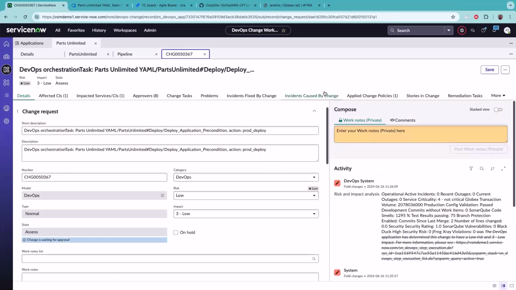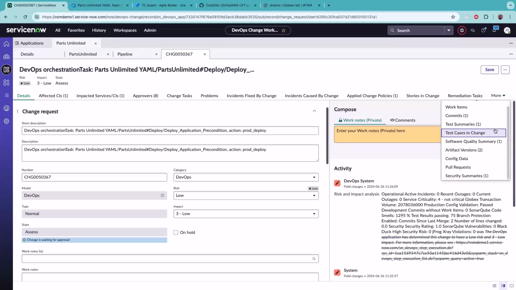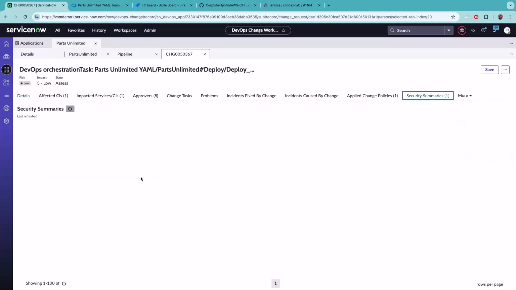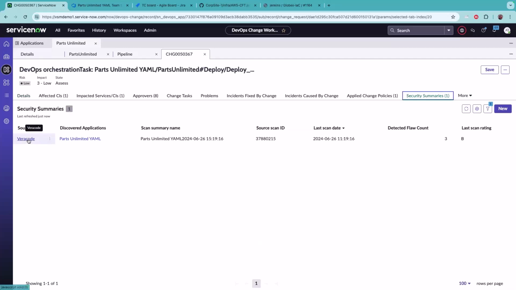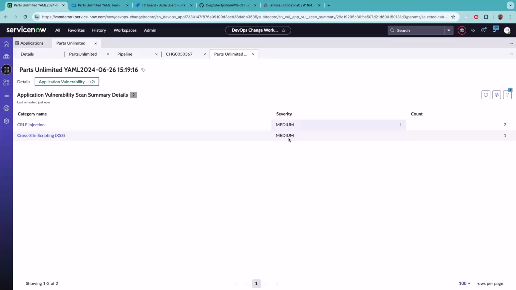So what that means is we can use the data in the change record, very simply, to understand who's making the change, what change are they making, what files are they touching. Very important, the security summaries are attached, right? So I could drill into, for example, the Veracode scan. I could see, okay, there are some medium level vulnerabilities.